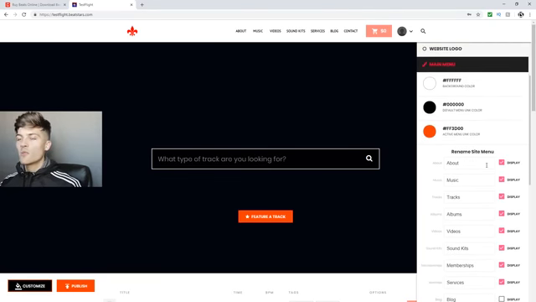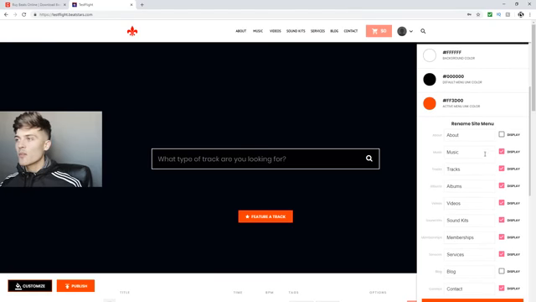In here, we could change what we want to display, what pages we want to display. Let's say we don't want an about page. All we need to do is not display it. We just want music, tracks. We don't want videos, let's say for the specific one. Maybe we don't have memberships, maybe we do. On this one, we don't. I just want to supply people with my contact, my sound kits, my tracks, and music. So it depends how you want it to be set up.